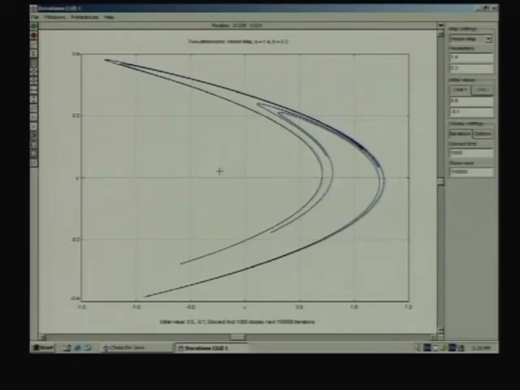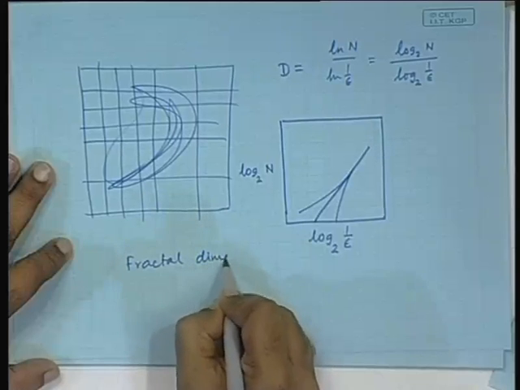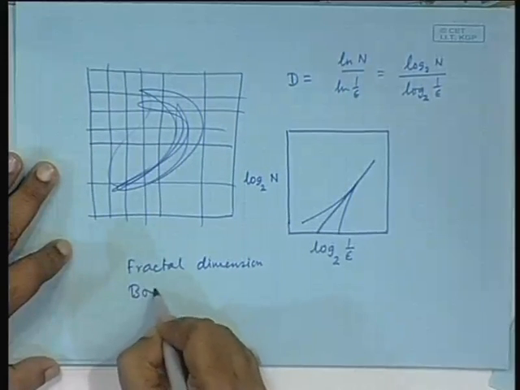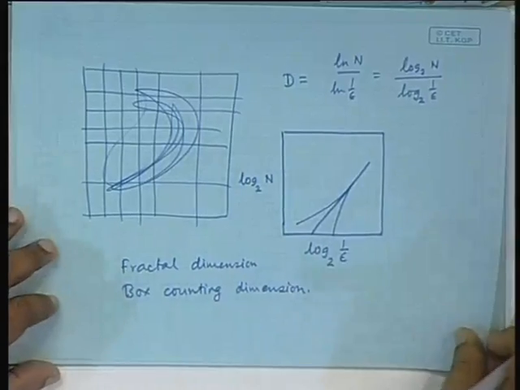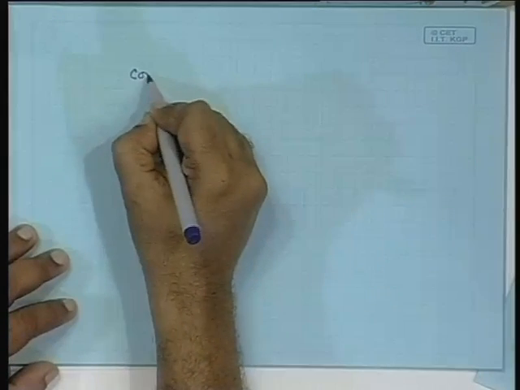Imagine 4D maps, unmanageable. That is why for simple things we do use the fractal dimension as a measure of chaos. Simple means at most 2D, but if the dimension is larger, then it becomes convenient to do something else. What is that something else? There is another thing. This was the fractal dimension, equivalently called box counting dimension. There is another measure called correlation dimension.